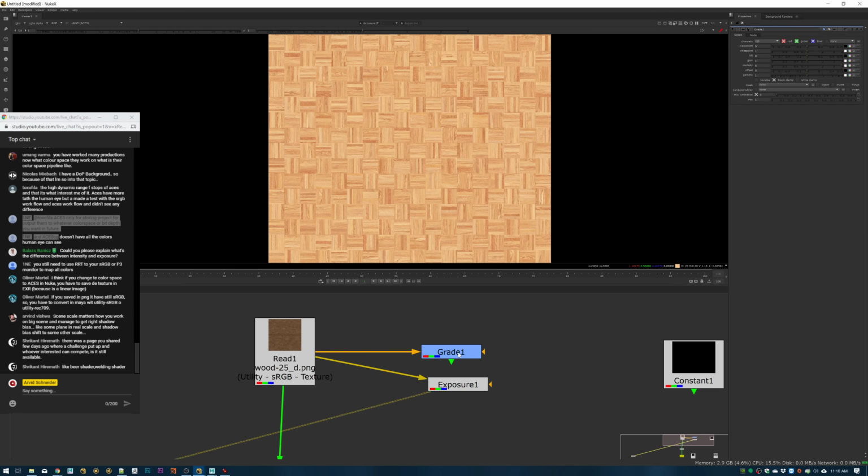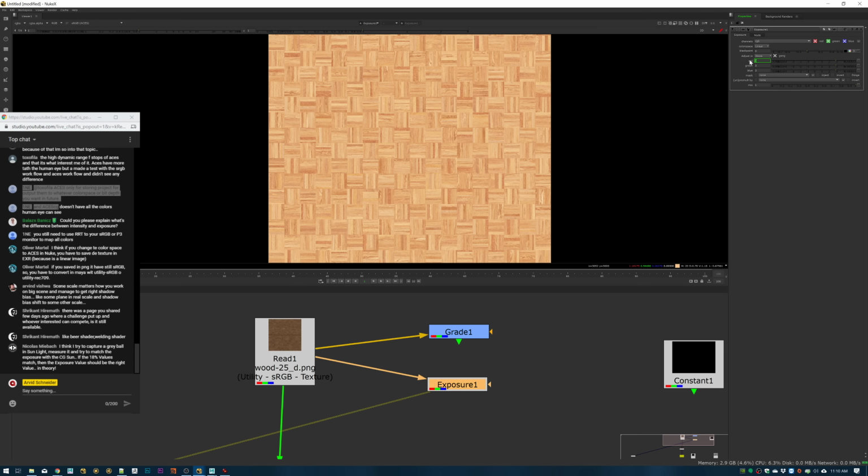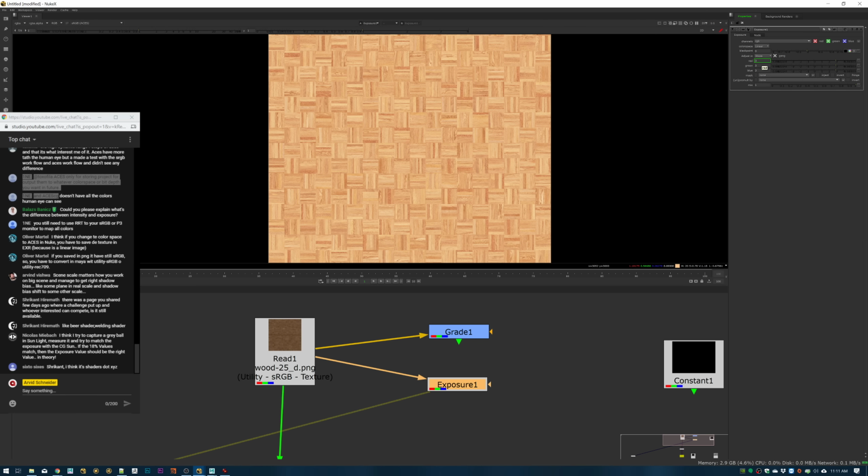And exposure is used in the camera. So in every DSLR camera, you have exposure. It's called EV, and it's just the way it used to be on film cameras. So you'll hear a DP saying, "Oh, bring it down half a stop, bring it up half a stop," which means just make it a bit darker or a bit brighter, right?